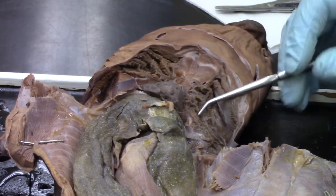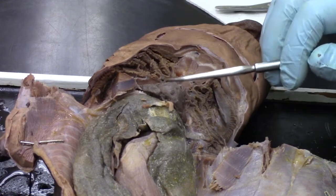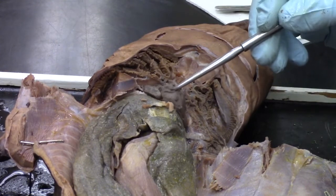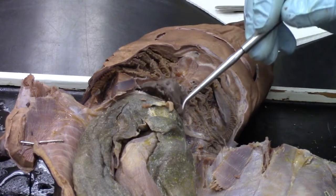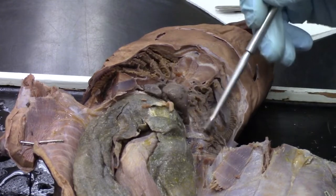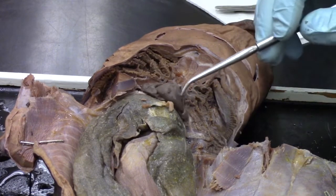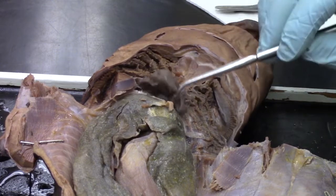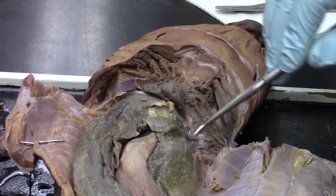Now, in addition to being able to see the gill filaments, we can also see the shark's heart. Right now there's a little bit of excess tissue that's just kind of a byproduct from the preservation. So I'm just going to move that out of our way, and then we'll walk through the actual anatomy of the heart.